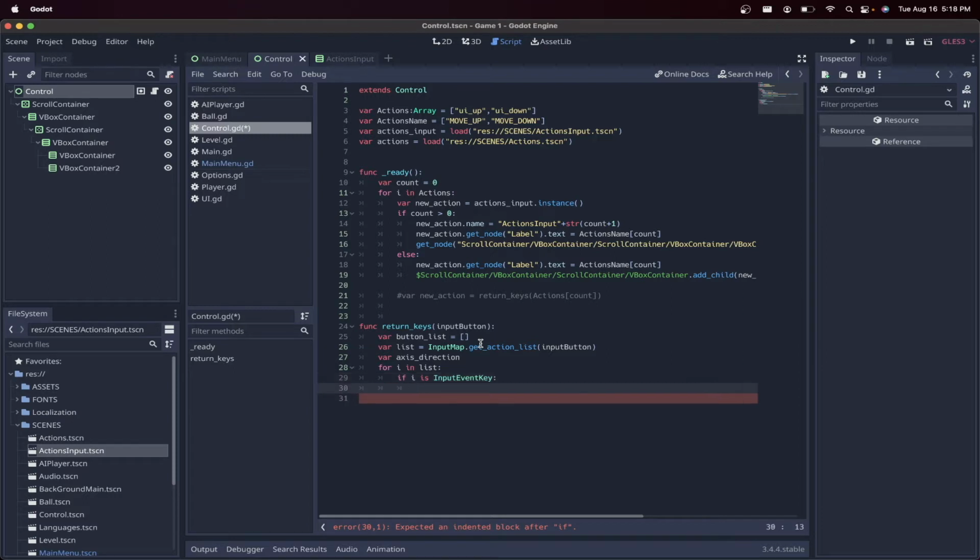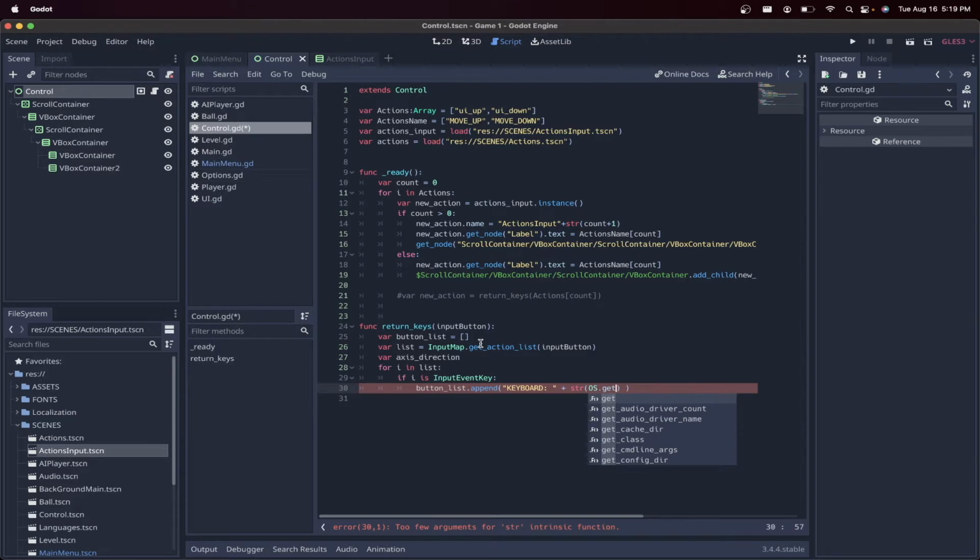We're going to tell button list to append to the array, and we're going to add keyboard, then a colon, and add a space here, plus string value. I'm gonna be converting from os dot get scan code string, and then we're gonna put I as scan code. There we go.